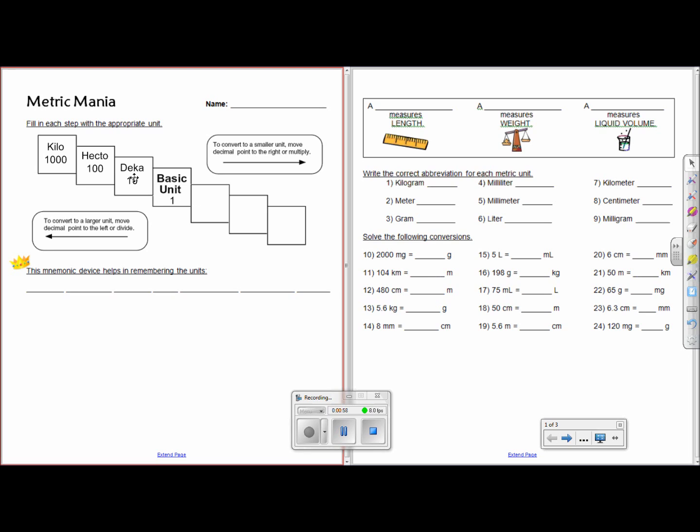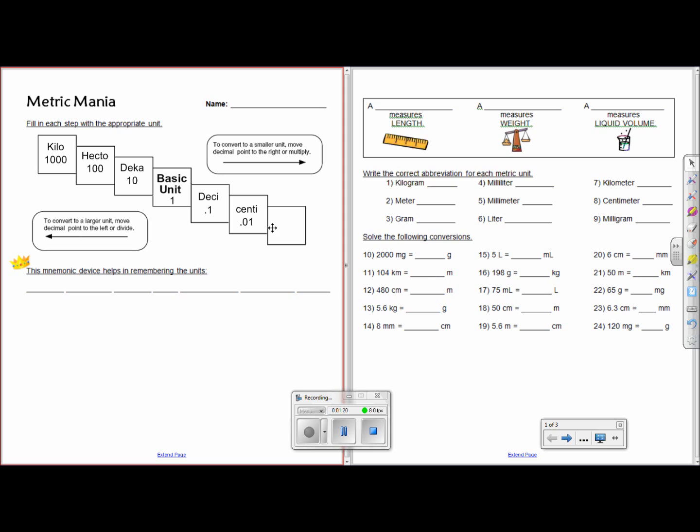Now we're going to go step down from basic unit, which is 1. We're going to move the decimal the other direction. And we're going to go from 1 instead of tens, we're now going to the tenths place. And that's represented with the word deci. Deci for decimeter, deciliter, decigram. Go one step further. I went to the hundredths place. And that's your centi, your centimeter, centiliter, centigram.